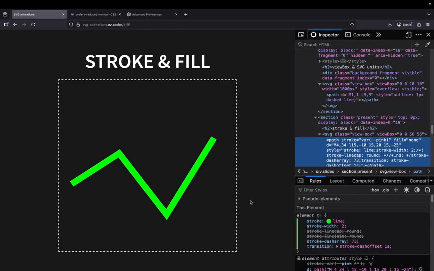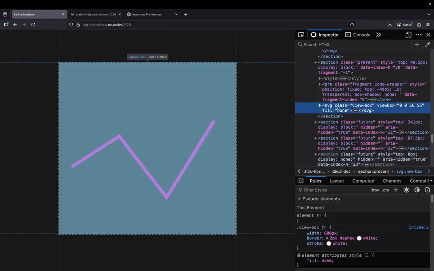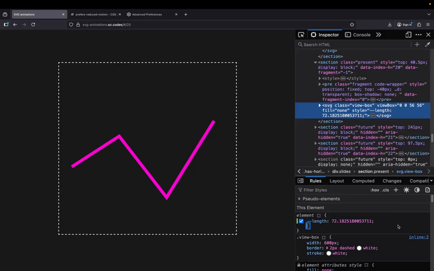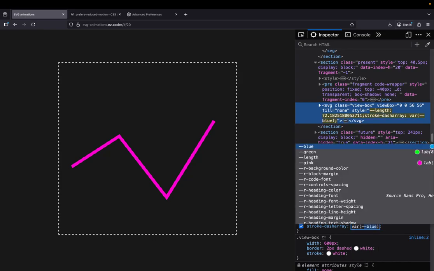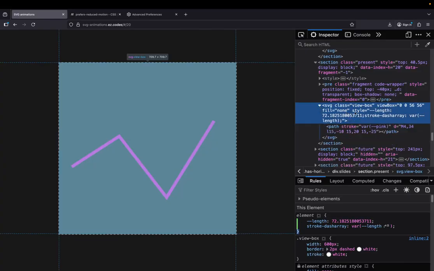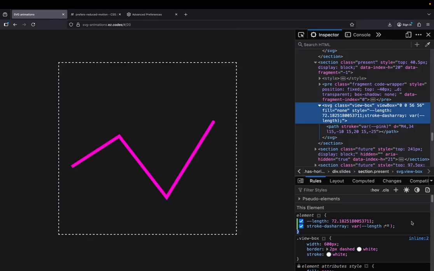All right, so if we jump back in, let's just grab a fresh copy of our SVG here. And we can use this value. So the first thing is that we want the dash array and the dash offset to be the same length. So rather than repeating the number, let's just create a variable or a custom property. All right, so we've got that there. And then we can set the stroke dash array to be that length. You can see I'm setting these actually on the SVG rather than the path element. Everything on the SVG will be inherited by the path, so either one works fine.